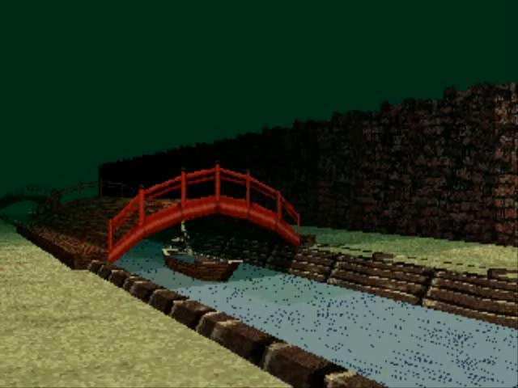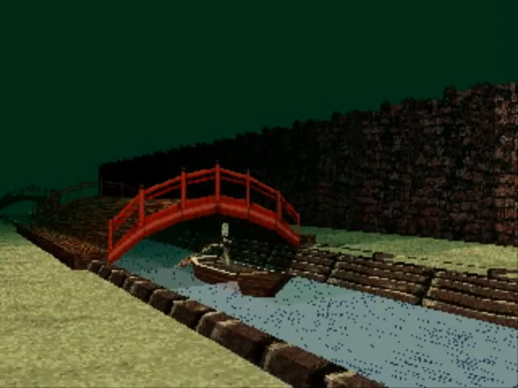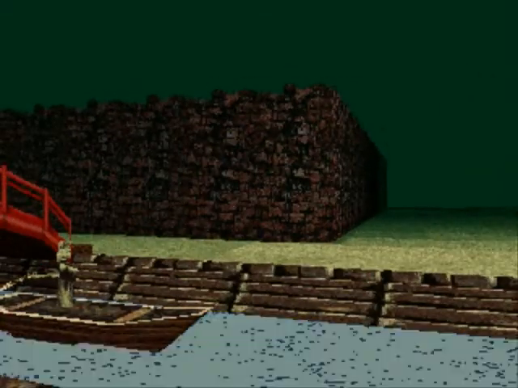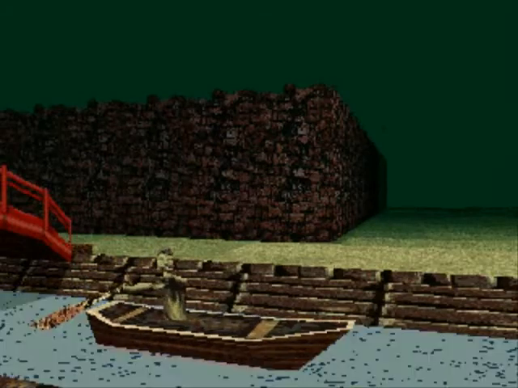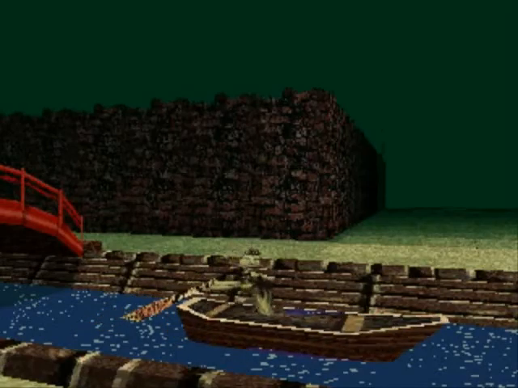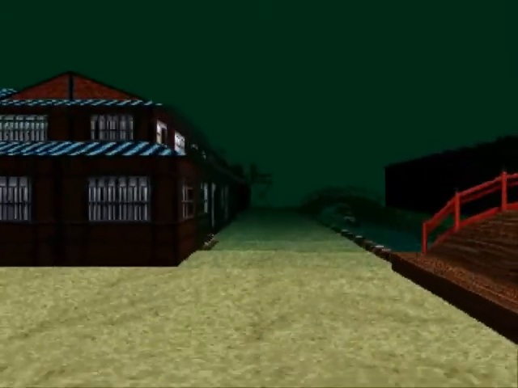Oh god, it has no face. What the fuck? Yeah, I don't think that's too safe, rowing around electrified water, buddy. What the... Okay, my mistake, he has a face, but it's fucking creepy. Okay, I'm just gonna turn around and slowly walk away. And there's another one coming down the stream.